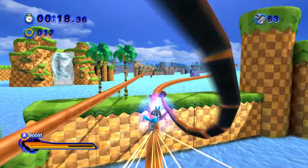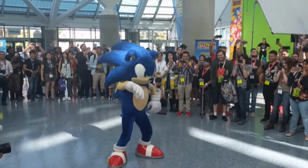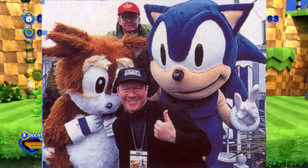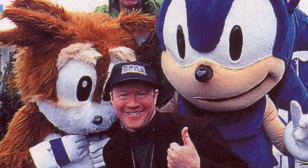Sonic mascot costumes exist. Ever since the beginning, there's always been some 30-year-old divorced man pretending to be Sonic at E3 for money, so let's talk about those. Now, thankfully, most of these are pretty good, but we still got some stinkers. Like, how about this Tails? It was made when Sonic 2 came out, and I know what I said, but there's no excuse for these eyebrows. Mofo looks like an angry bird.